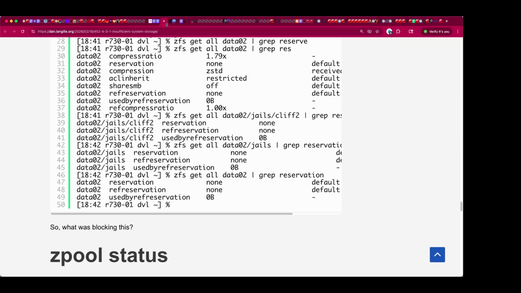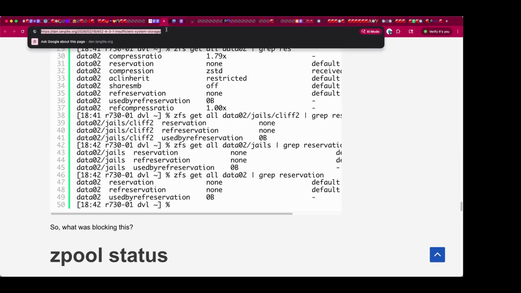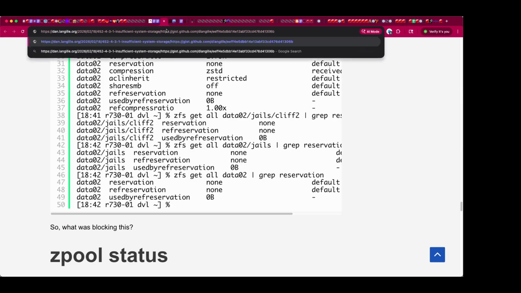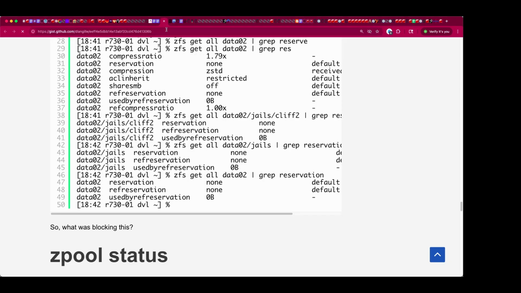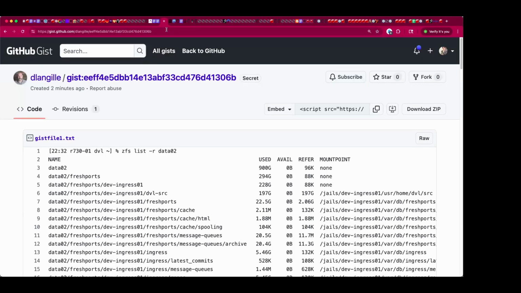Look at line 169. So you've got 180 gigs in a data set called reserve. Okay. Found the culprit. data2/reserved: 180 gig reserved, 180 gig available, 90-something kilobytes used. You reserved all the space still available on the pool for the use of a single data set. Reduce the reservation and you will get usable space for all the other data sets. The reason you weren't seeing it is because you weren't looking in the right place.